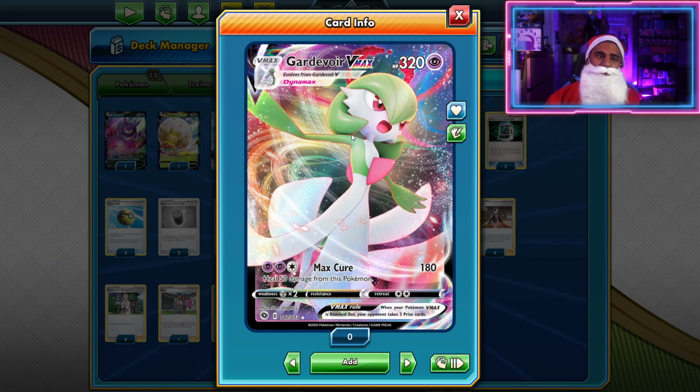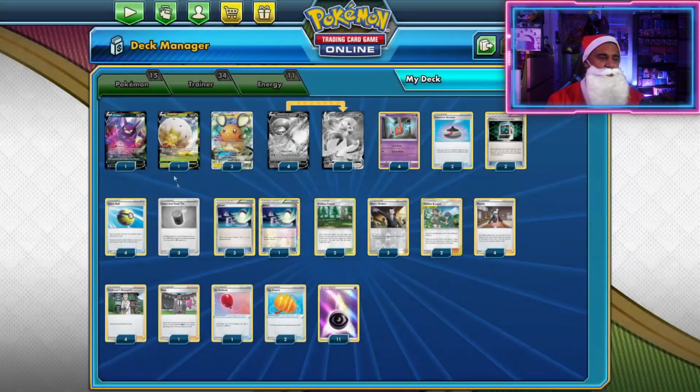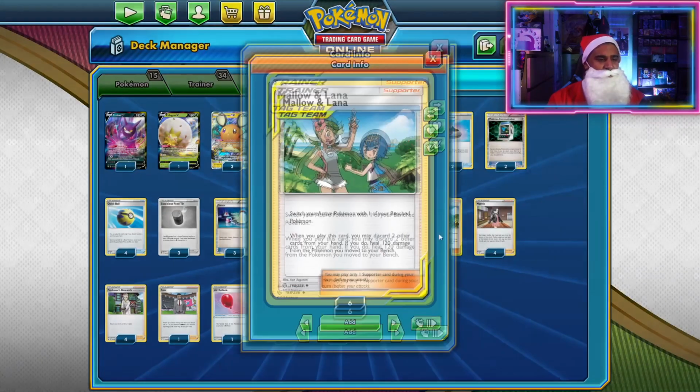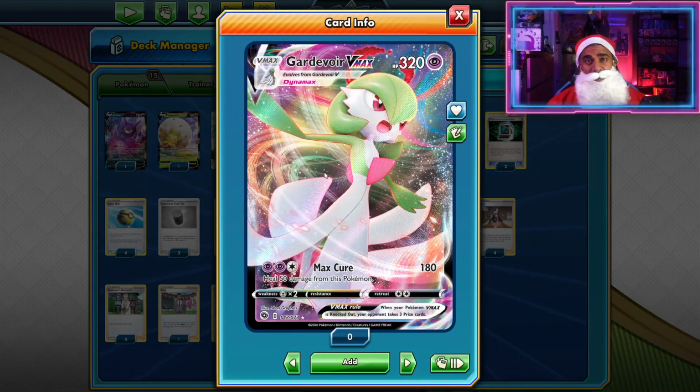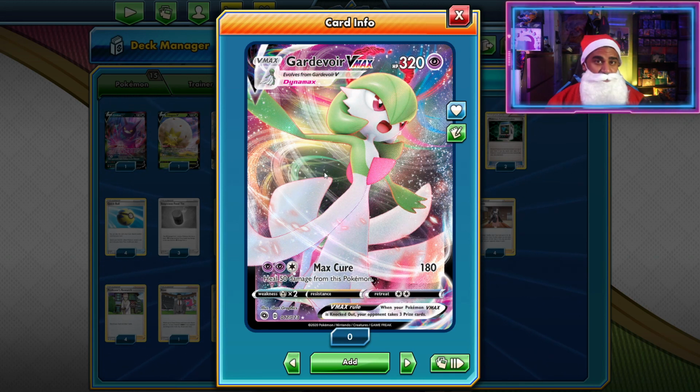Because for 3 energy, it's 180, a good clean 2-shot. But it also heals 50 from this Pokemon, right? That's the idea. So in combination with Suspicious Food Tin, Malolanas, we can try and make our Gardevoir extremely hard to KO whilst 2-shotting everything in format. Now that sounds pretty tasty to me, not gonna lie.